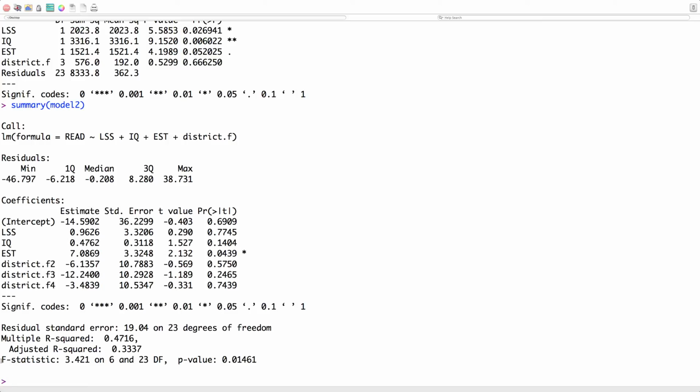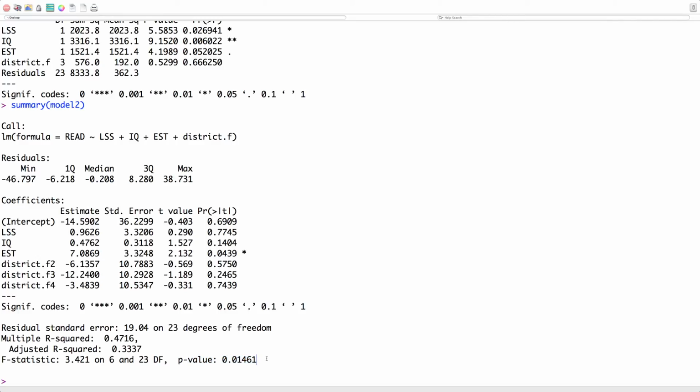So when I come to the F statistic, if I were to examine the ratio of the mean square regression over the mean square error, I would get 3.412 with degrees of freedom 6 and 23. Now, guys, let's make sure we understand why the degrees of freedom for the regression is 6. Well, because we have 6 predictors. Why is the degrees of freedom for the error term 23? Well, 30 minus 6 minus 1 gives us 23. Nevertheless, our p-value is 0.014.